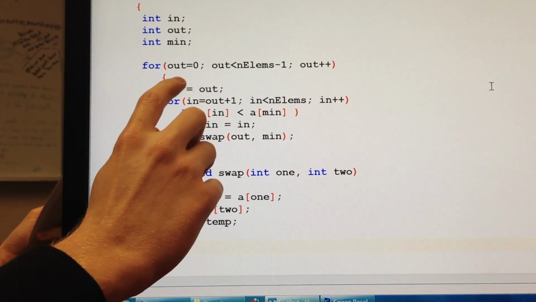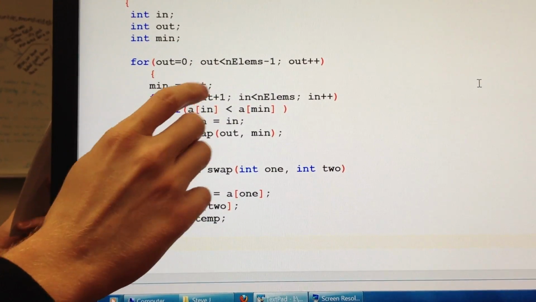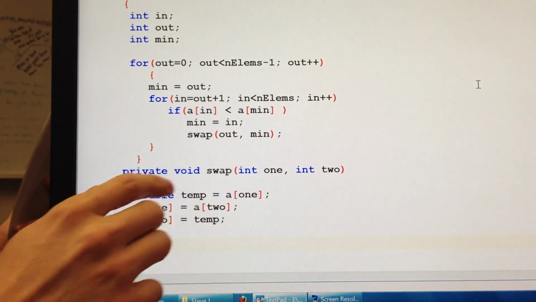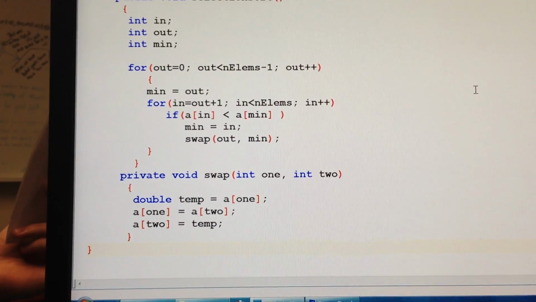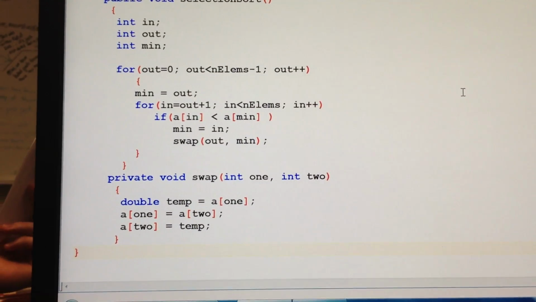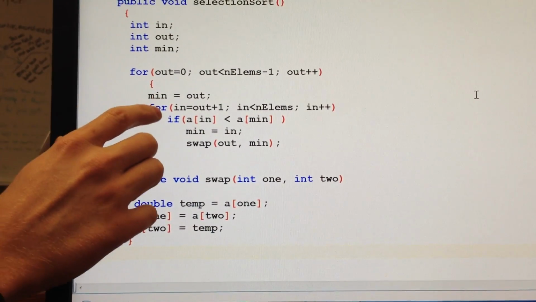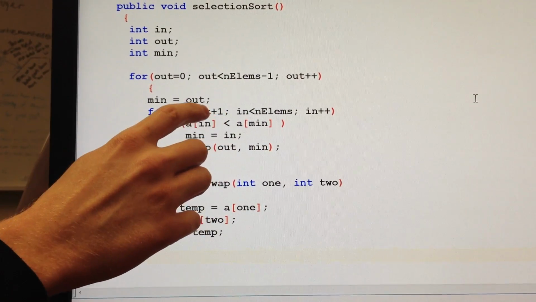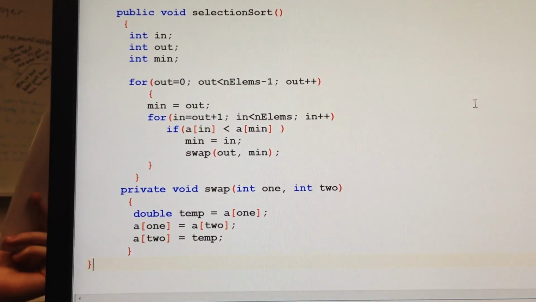For the first for loop, we initialize out to 0, and we check: is 0 less than the number of elements minus 1? So if there are 6 elements, 0 is less than 5. It is. So we go into the next part of the code, which is setting min equal to out, which would be 0 the first time.